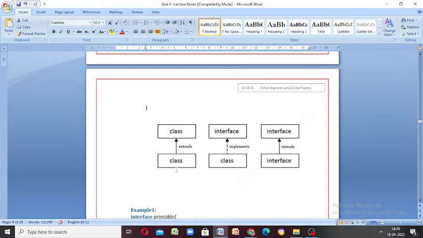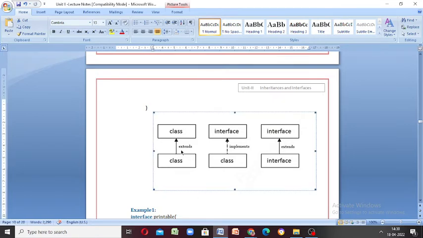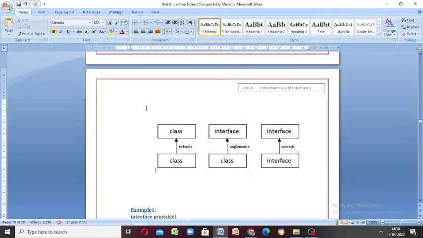A class can extend another class when you take up inheritance. If you want a class to use an interface, then you implement the interface. Also an interface can extend another interface.